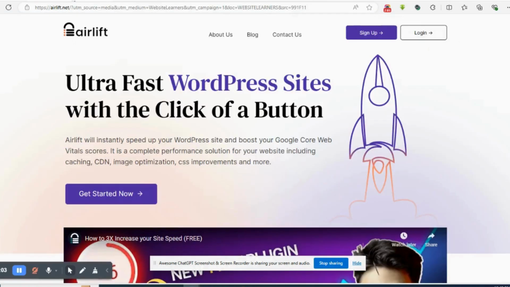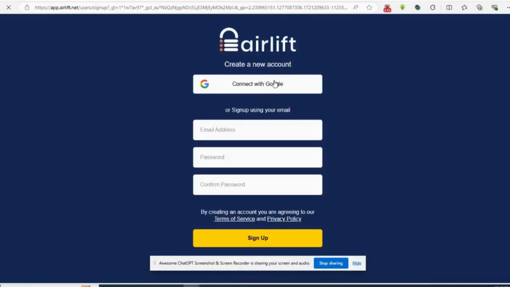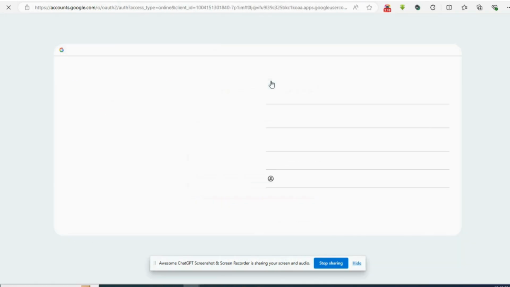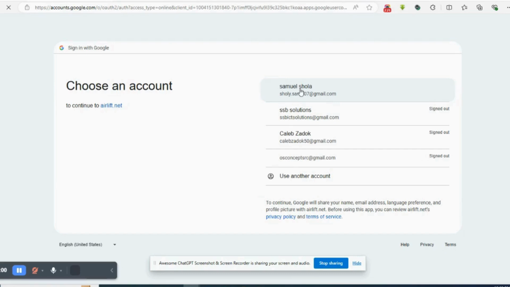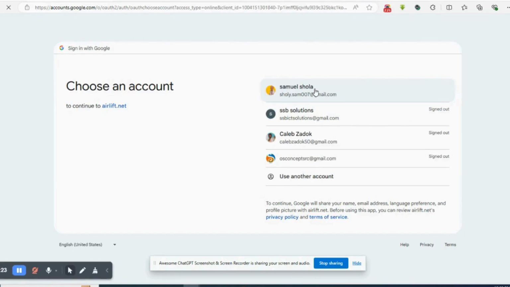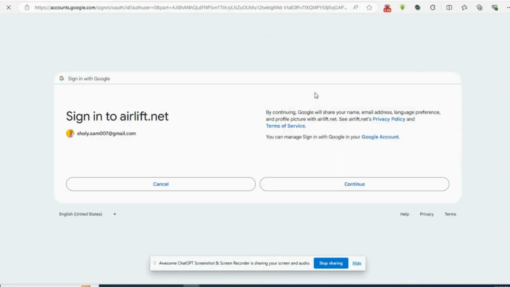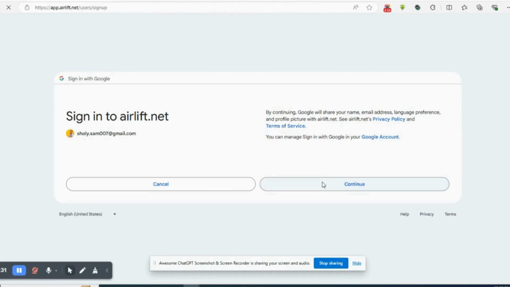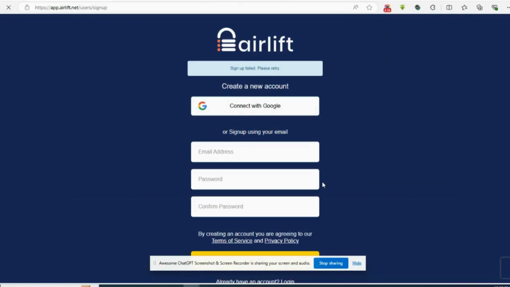You now come to this website, Airlift. You sign up with Airlift. This is the plugin we'll be using to do the optimization. I'm doing the Google authentication and all that. Sign up failed. Please try again.